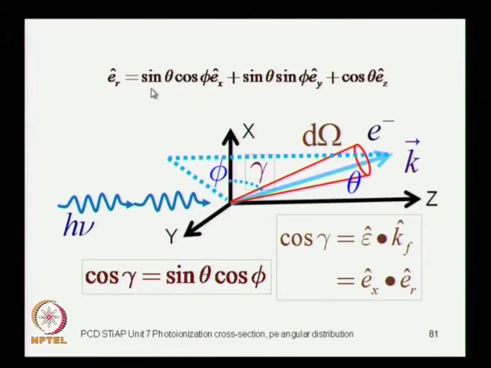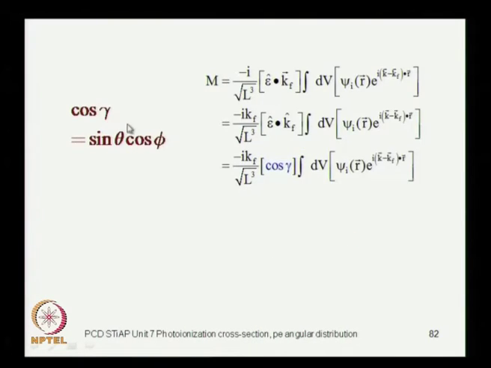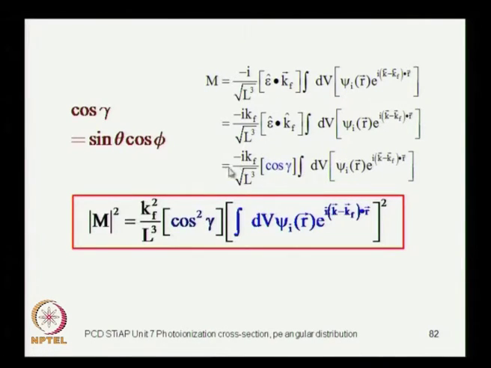Okay. So, that is what you get for the cosine term, and now you can use this cosine term in the expression for the matrix element. This is what we have determined, this cosine term. This is sin theta cos phi, and this is cos square when you take the modulus square, right, and then you will have to take the square of this integral as well. So, I put the whole integral in this rectangular square bracket, and then I take the square of it when I take the modulus square. So, you get an L cube over here, and you can see how the box normalization L cube will cancel what we had originally started out with.